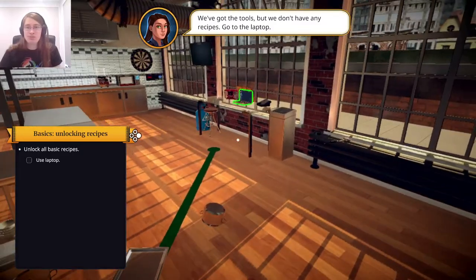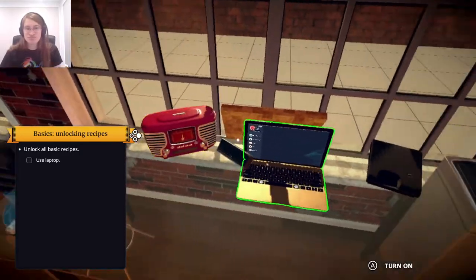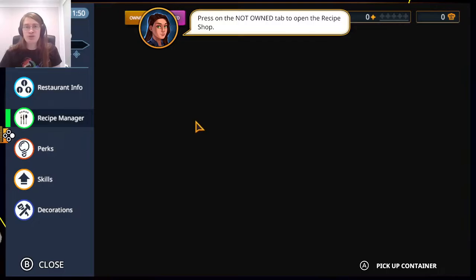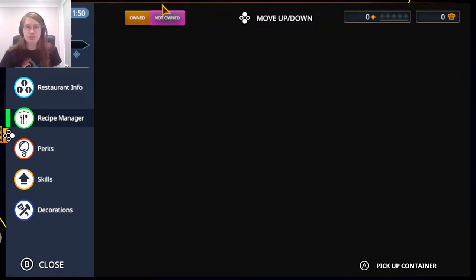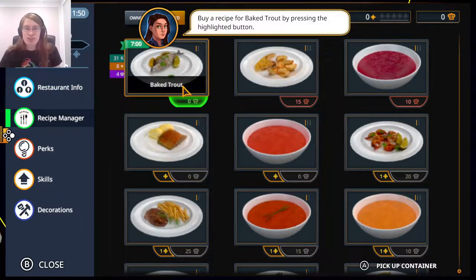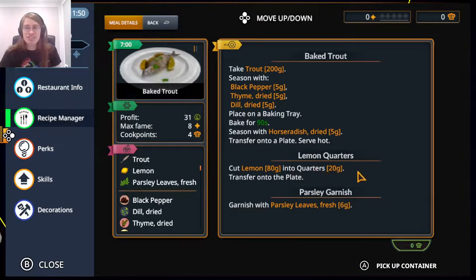Recipes, go to the laptop. Alright. Use the laptop. Press on the recipe manager in the left side menu. Press on the not owned tab to open the recipe. One underneath your face. Okay. For baked trout, press on the highlighted button. Oh, I see. I buy it using the hats, I guess.